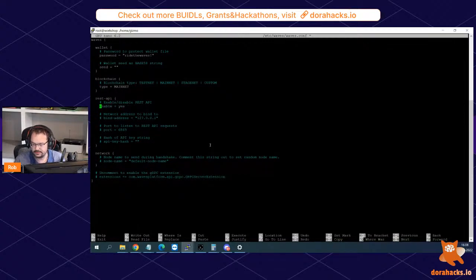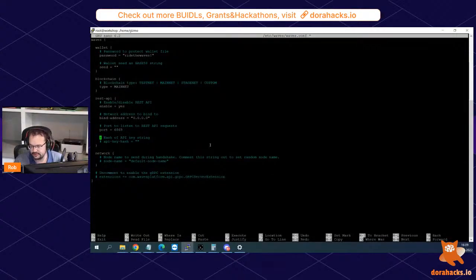What's convenient for further use is to have the REST API enabled. We're going to leave it on localhost, but for now I'm going to set the node public so you can all even join me later in bashing at the APIs.